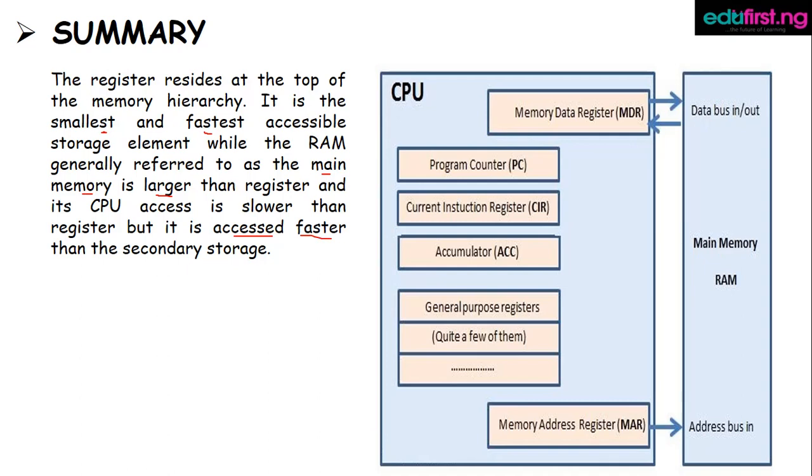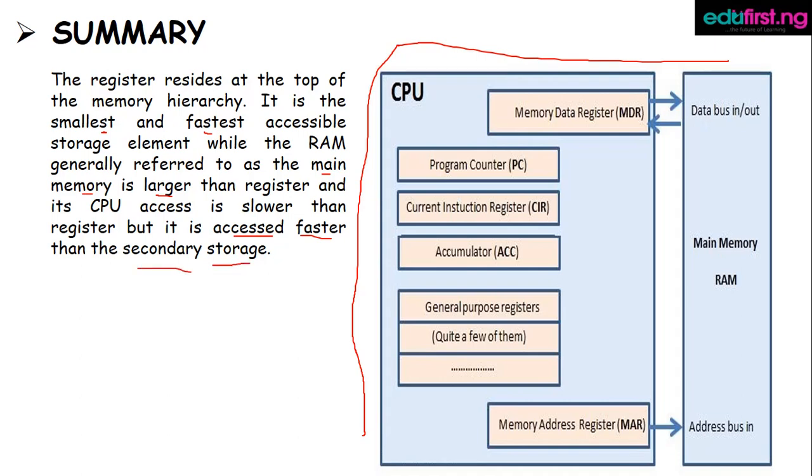So in essence, any program or task we launch on the computer system is carried out on the RAM, but we have the registers that are located as a memory. Registers are memory that are located inside the CPU, which makes their access faster than the RAM. But mind you, the CPU access of RAM is also faster than the CPU trying to access the secondary storage, which are the hard drives and other secondary types of storage.